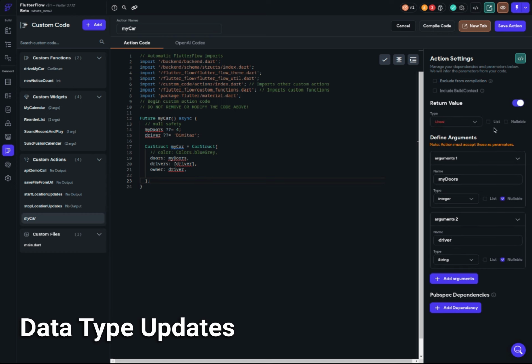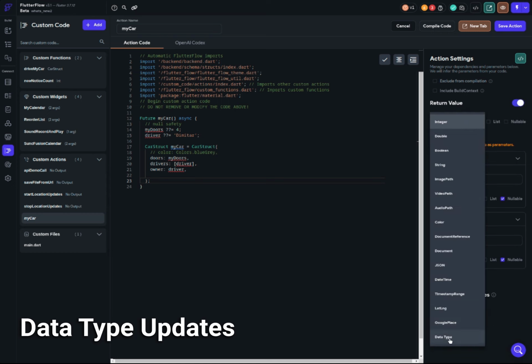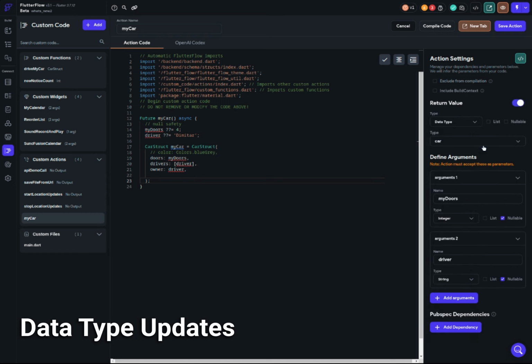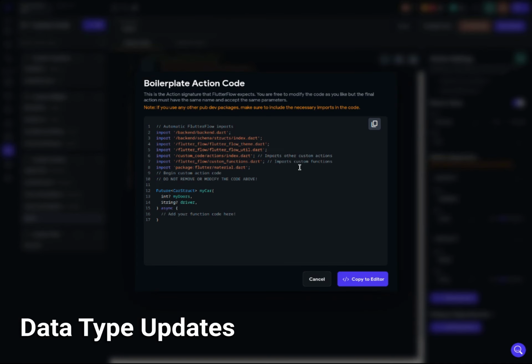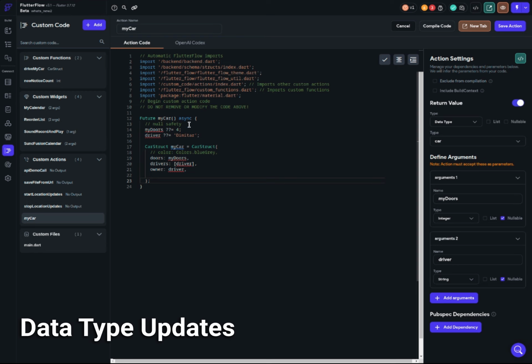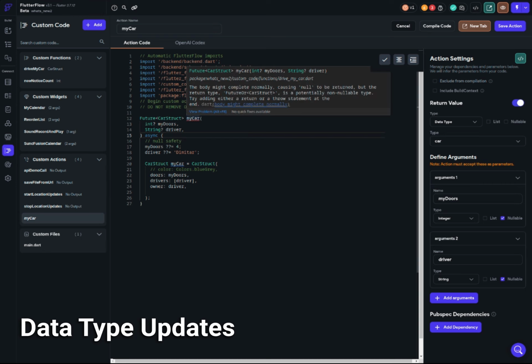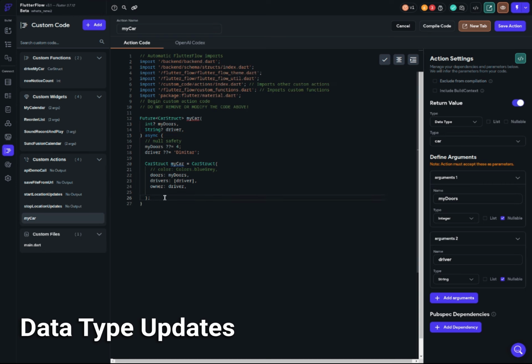And I will return also the data type. The data type will be car, and I'll click on the green button again and copy and paste the whole lines over here, which should go over here. Great. And then I'll need to return my car.